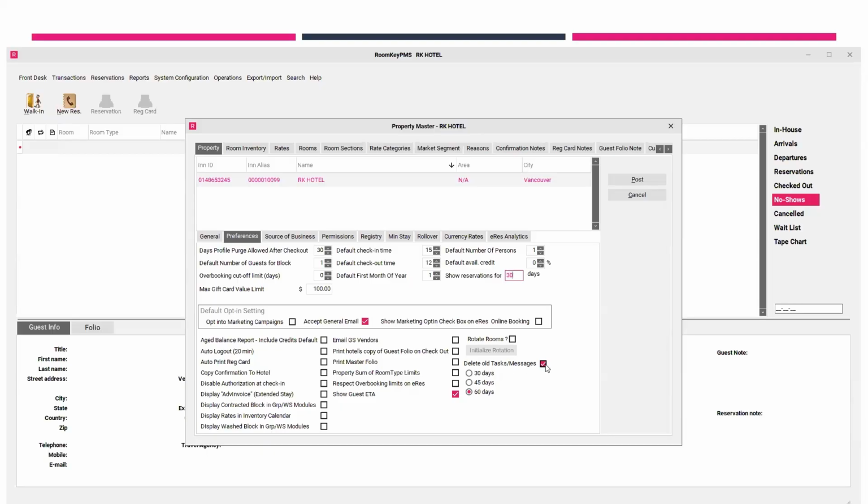If this is marked with a check mark, you then have the option to delete this after 60 days, 45 days, or 30 days. That'll automatically delete those old tasks or messages that are already completed. So go ahead and set those up. If you don't want anything to be deleted ever, you can just remove that check mark from Delete Old Tasks and Messages and click Post to save those changes for your database.